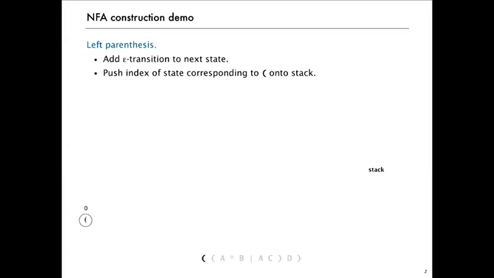So for left parenthesis, there's always an epsilon transition from left parenthesis to the next state. And then the other thing is we remember that left parenthesis on the pushdown stack. So we put the index 0 onto the stack. So now we get another left parenthesis. Again, we put the epsilon transition on, and we push that 1 onto the stack.